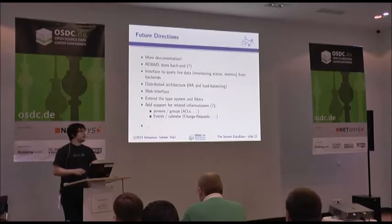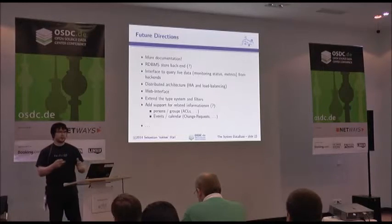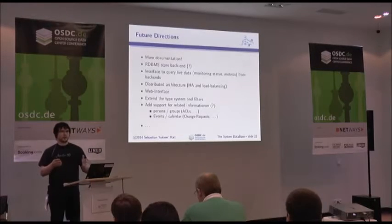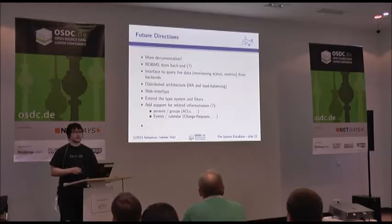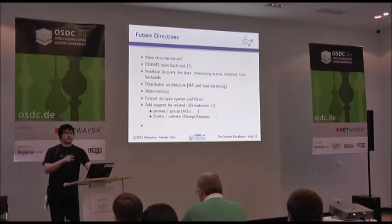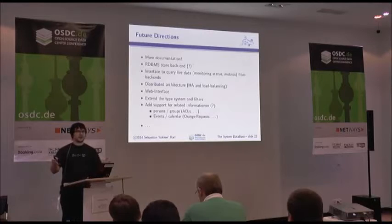And my ultimate vision for web interfaces in general is to talk to other people developing web interfaces and come up with some way to easily combine those interfaces. I'm not sure yet how that is going to work, but for example, a very simple approach could obviously be to have like a framework which is then able to embed other interfaces, and which would then make it possible to have people specialized for a product develop the web front end for that product, but make it easily available to plug that into, well, a bigger service, which then also correlates the information with other systems.